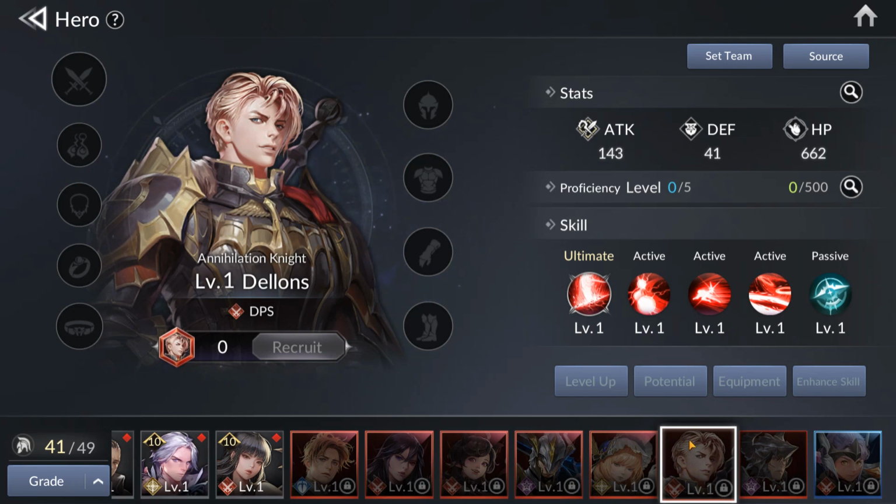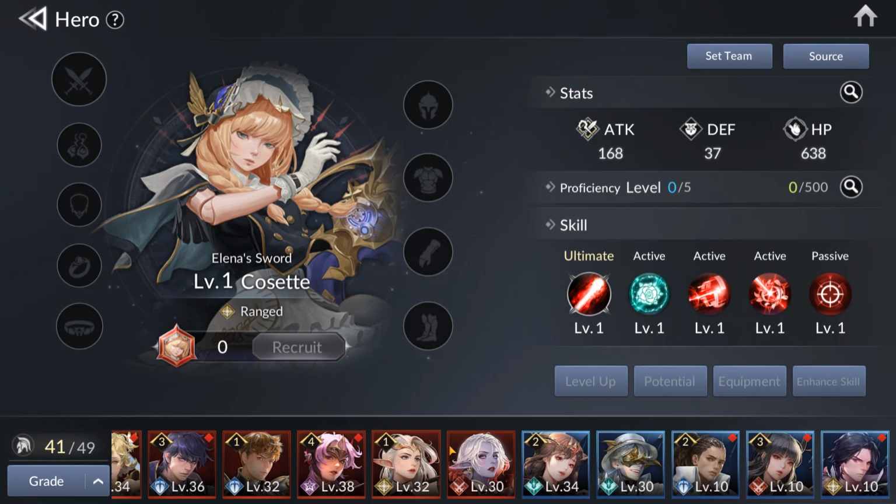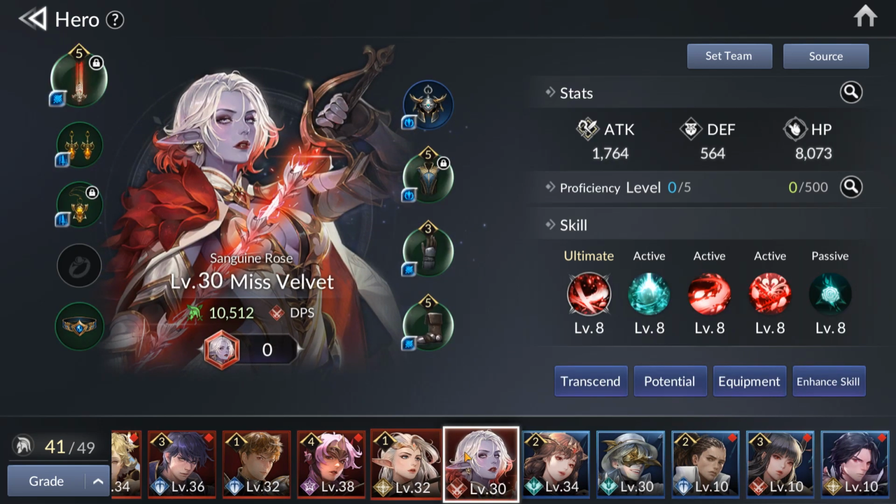And for this reason, even at base transcendence 0 level 30, they deal more damage than a lot of other heroes. Some examples include Legendary Rachel, who I already showed you, Legendary Delens, Legendary plus Shane, Legendary plus Cosette, and the new Legendary Miss Velvet, who I also showed you earlier. Here we go. Keep in mind, however, that at level 30, they are going to be much more squishy, and will die much faster than your max level 50 green and blue heroes. Their damage output might be higher, but the trade-off is that you can't auto-farm with them as easily. You have to manually play to evade boss skill damage or they get one-shot because they're too low level.